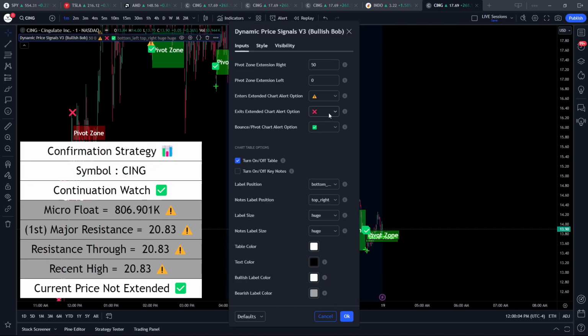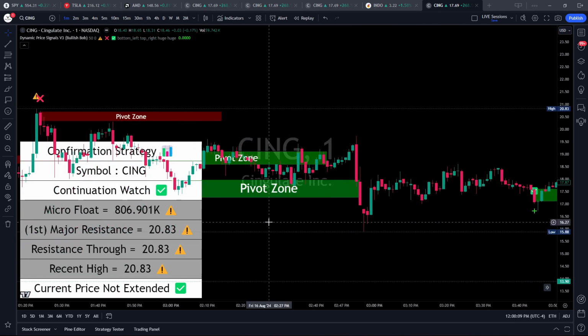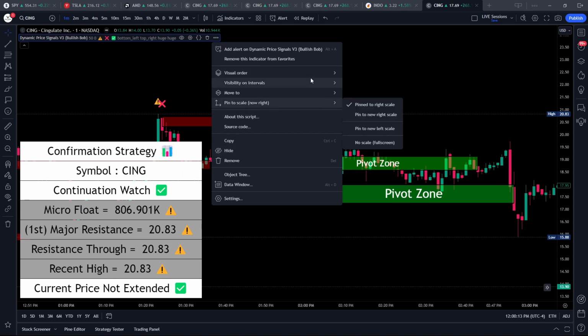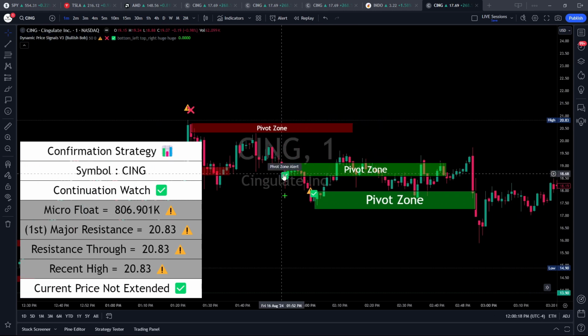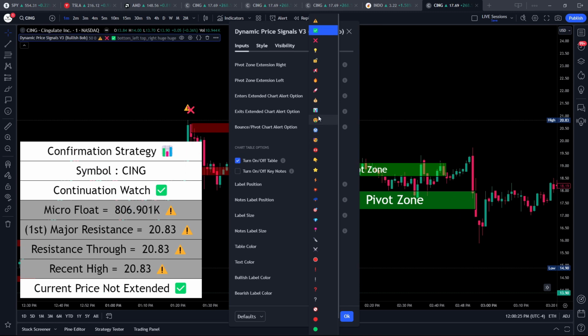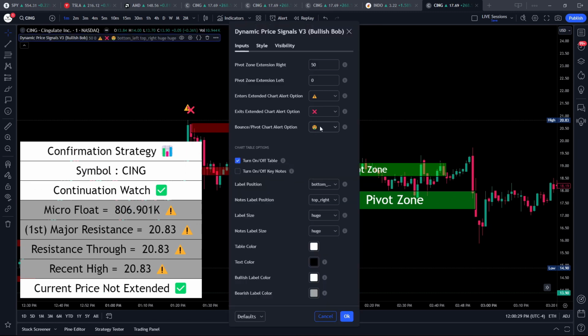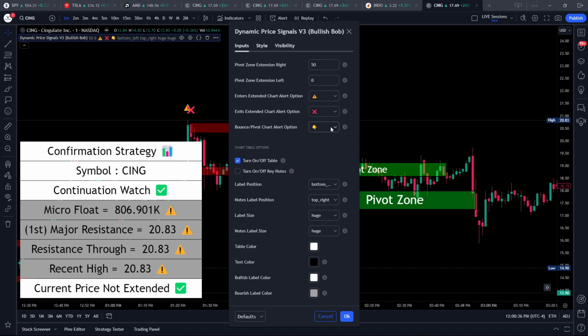You can change the alerts on the chart. So we are getting alerts whenever something happens here. We can see that we're getting a little check mark. Let me turn this to visual order to the front. Just like that. All right, visual order to the front. We've got this now pivot zone alert here. Okay, that's a zone. Close above is bullish. It's a little check mark. If you want to change that from the check mark, you can have a little money sign or money face there, right? You can change this to whatever you want. So go in here and you can change that setting just like this. You can have it just like that. However you prefer, you can change the setting to however you'd like.